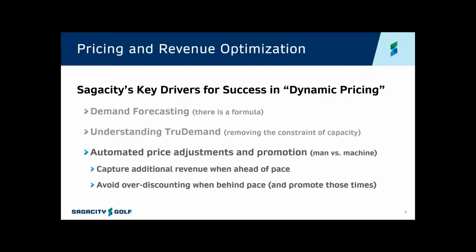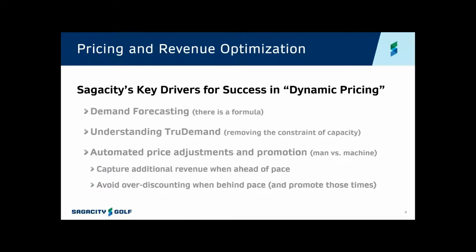And so that's really another key piece here: you've got to let us use our formula, let us use our understanding of true demand, let us use our ability to build this tool and automate this tool and plug it into the foreUP tee sheet so that the system can be watching 24 hours a day, 7 days a week, and moving the price up or down depending upon the strategy that you choose to employ. So those are our three key drivers for success.